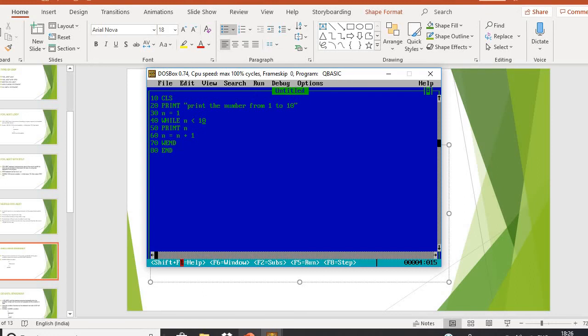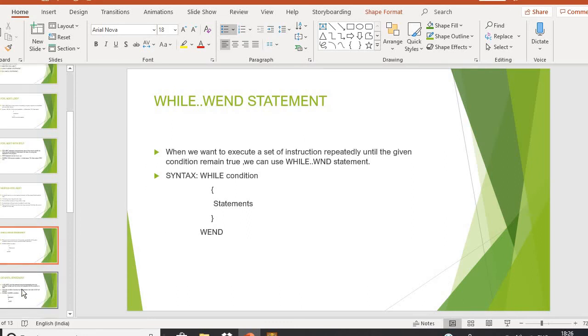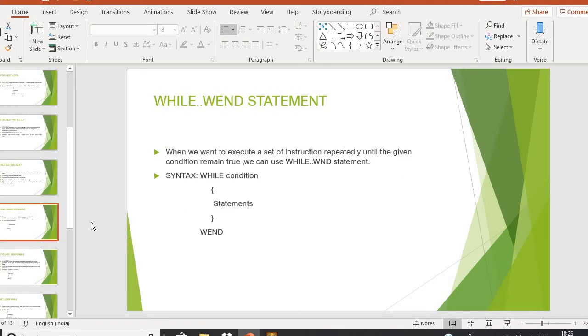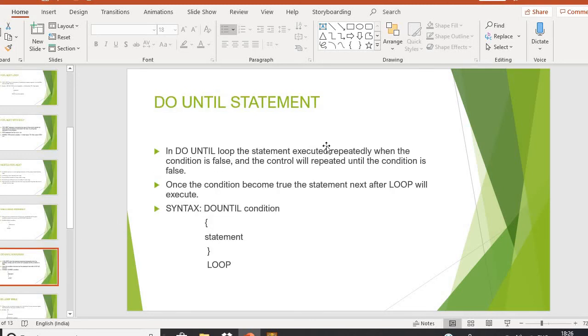So the next loop is our do until statement. In the do until statement, the execution will be repeated while the condition is false. So the do until statement is the opposite of the while-when statement. Here the condition is true, there the condition will be false.